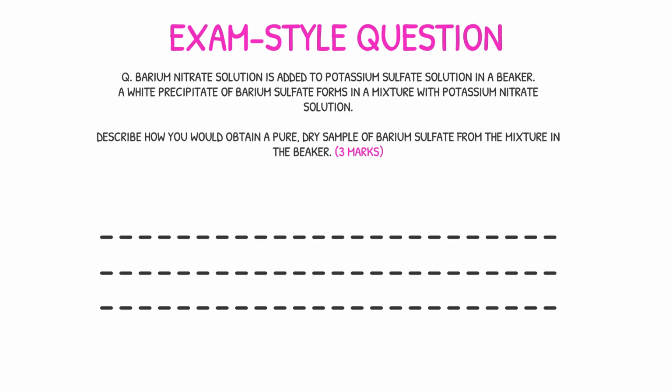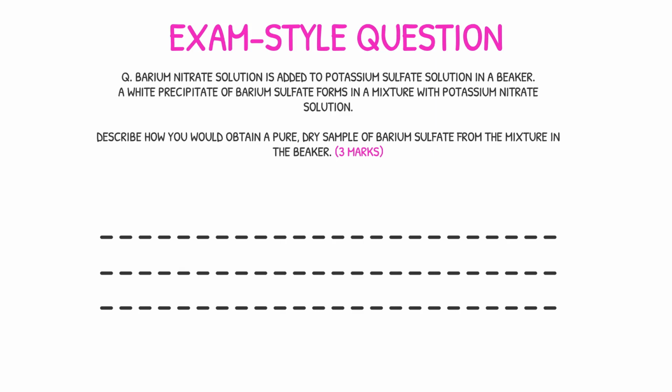There are 3 marks awarded for this particular question, meaning there are 3 key points your answer must include to achieve the full marks. The question specifically asks for a pure, dry sample of barium sulfate, so it's important that your answer covers these areas to achieve the full marks here.